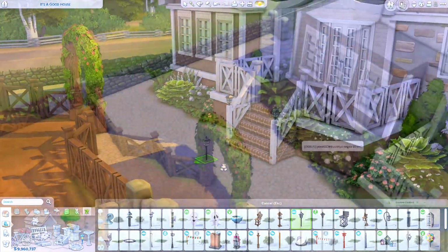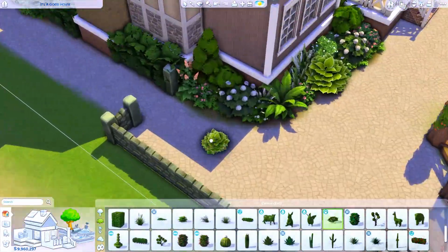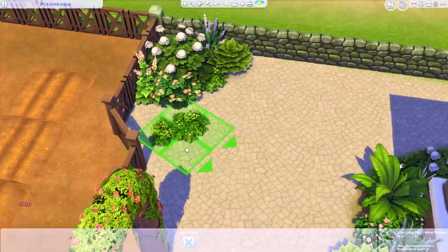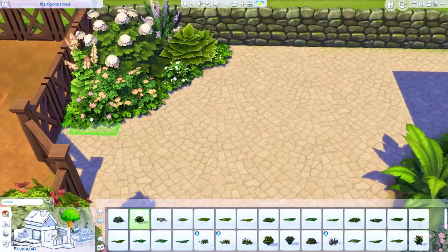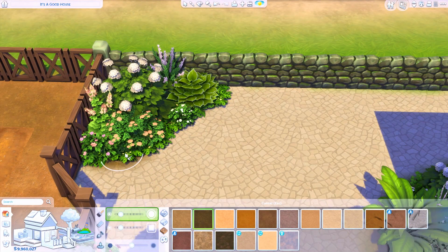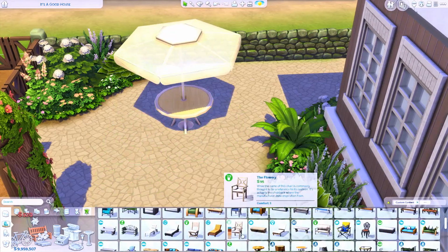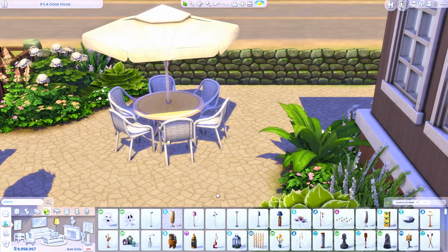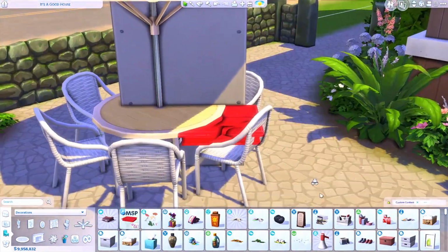But anyway, getting back to the build, as you can see, I'm just going around doing a load of different landscaping. Now, I did actually cut out a portion of the back garden landscaping just because I felt like it was getting a little bit repetitive, but you will see me do little flower beds here and there of different kinds of bushes and flowers, and doing some terrain paint under them, as you can see what I'm doing right now. But I'm also adding a little table area for your Sims to sit out and have a barbecue in the summertime, maybe eat their dinner or something.